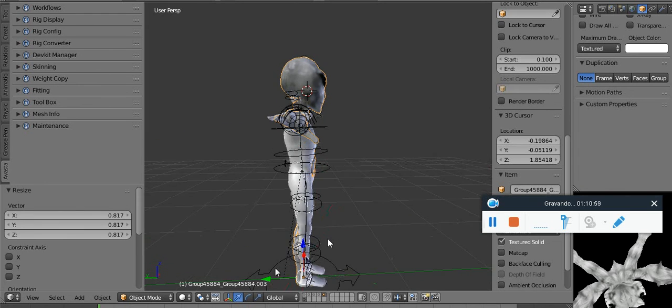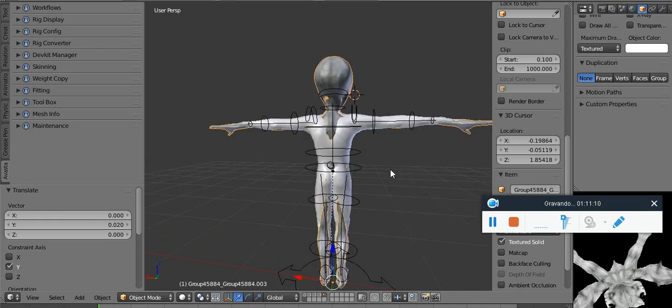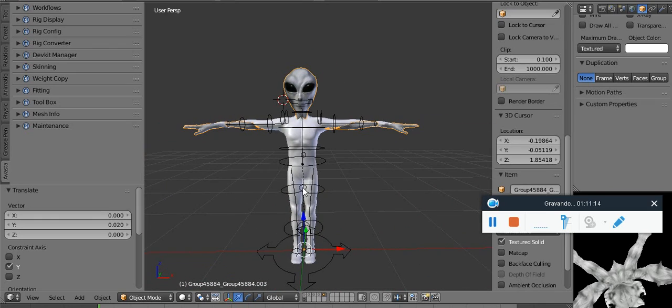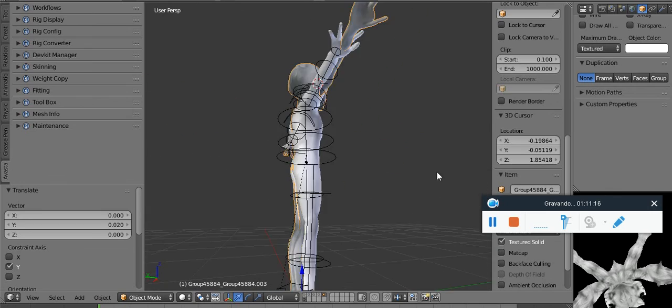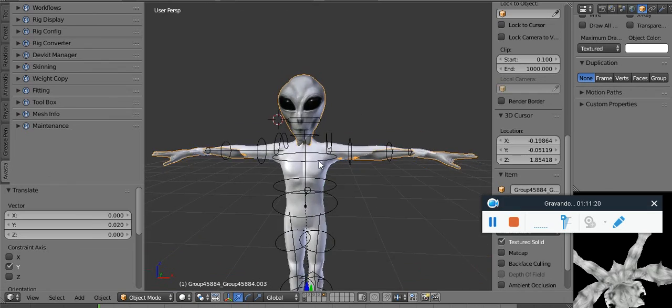As this one is on a T-pose, it's really easier. I try to match the S over there. Let's see here.